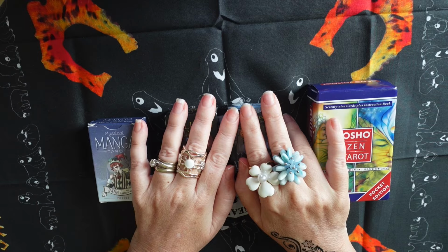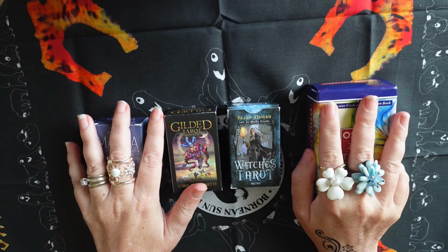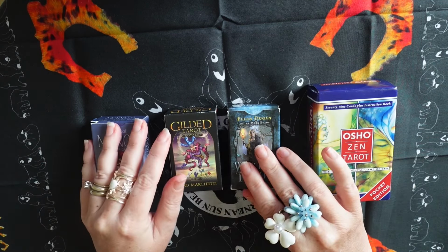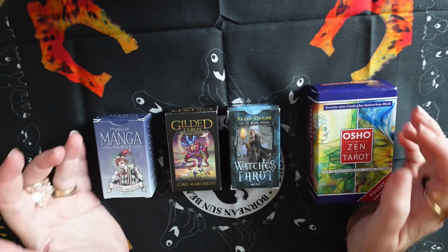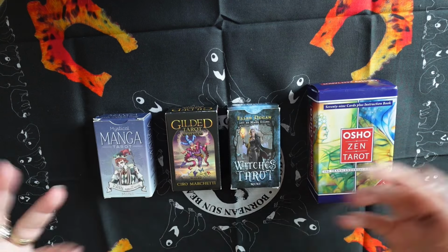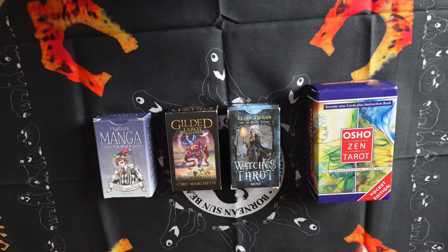Today we're going to have a look at my favorite tarot spreads. These are tarot spreads that I keep on using over and over again because, let's face it, when we're using tarot but also oracle decks, sometimes we just fall back into the safe and the usual: the 3 cards pull, sometimes even the Celtic cross, or a version of the 3 cards pull, which is actually developed into 9 cards. But we don't really know about new spreads.